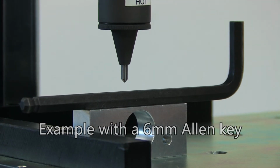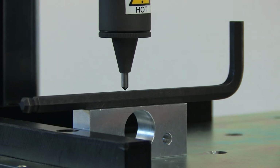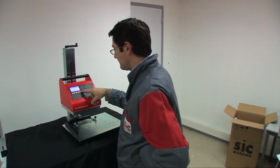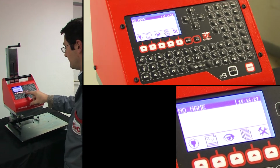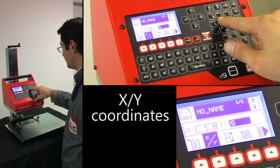The final step is now to create the marking file using the electronic controller. A computer connected to the ec9 can be used to configure the marking machine, although it is commonly performed directly on the ec9 controller. The controller is used to define all marking parameters and data without having to use an external device. The first step consists in setting the marking location by entering the X and Y coordinates.